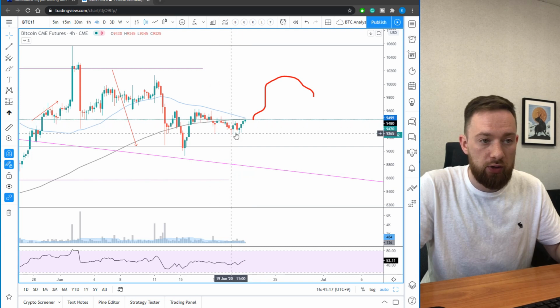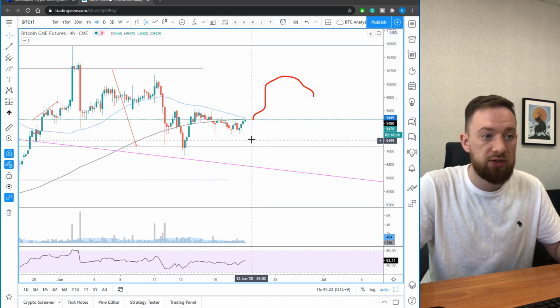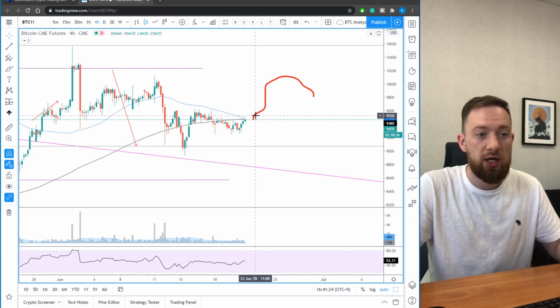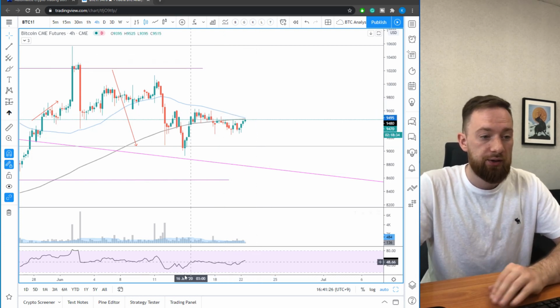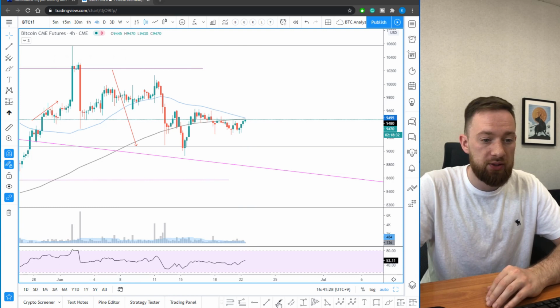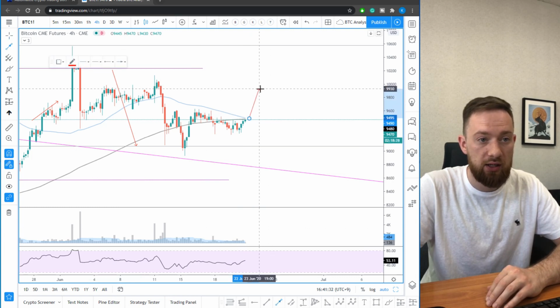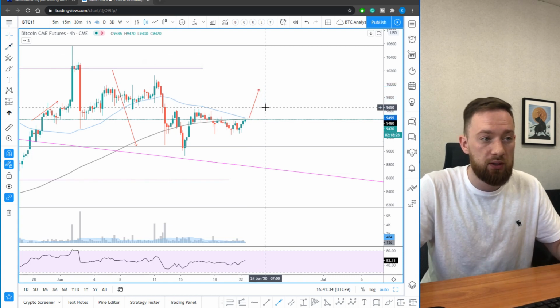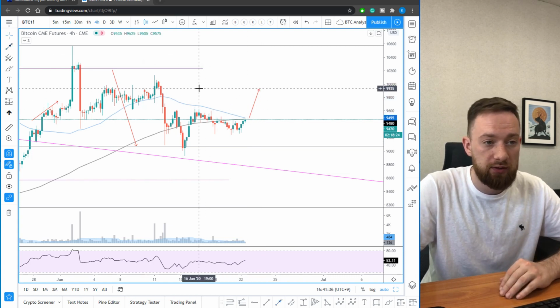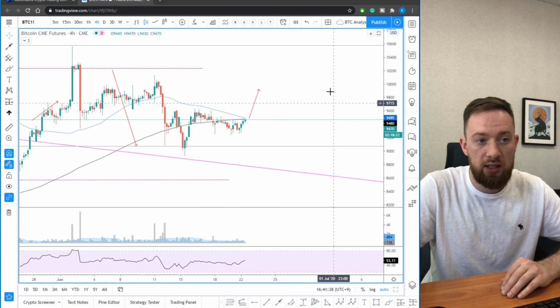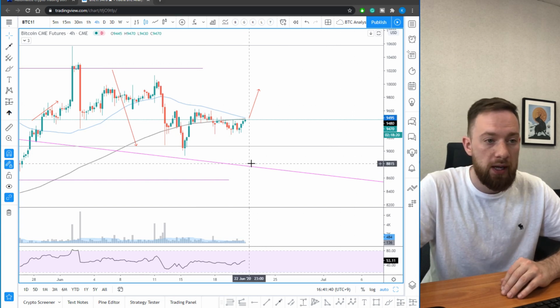We're currently trying to break the 250 MA, acting as resistance on the 4-hour time frame. If we are able to do that, then we'd definitely go into the upper side of that channel, towards at least 9,800. This would be the target where we should expect BTC to go, so this will be a nice short-term long position.